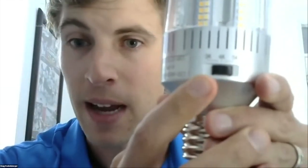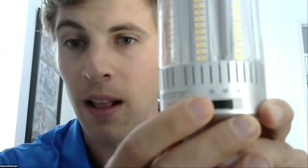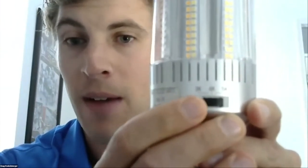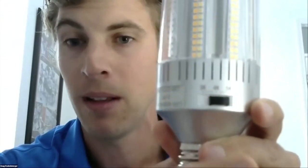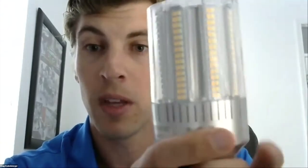So we have it preset at 4,000 K. And if you want to make it 3,000 K, you just shift it to the left. And if you wanted to make it 5,000 K, you just shift it to the right. But literally not even a second to do the adjustment there on the lamp. So really cool. I'm glad we're able to offer this.